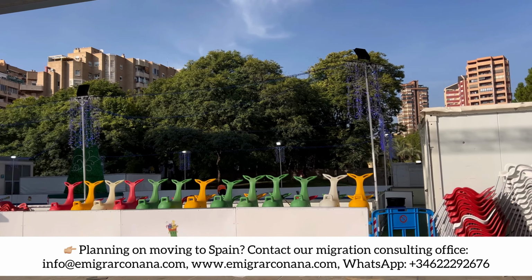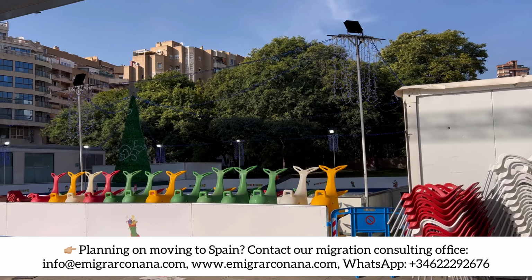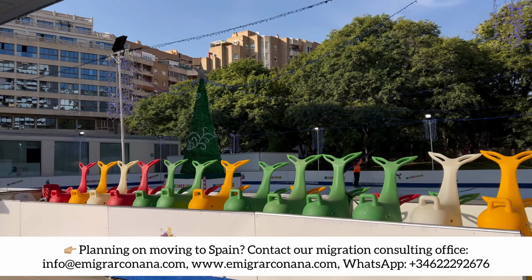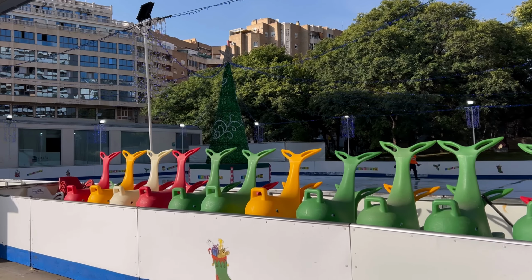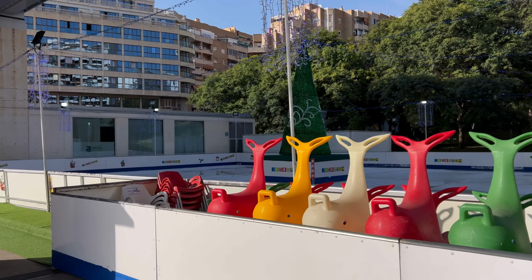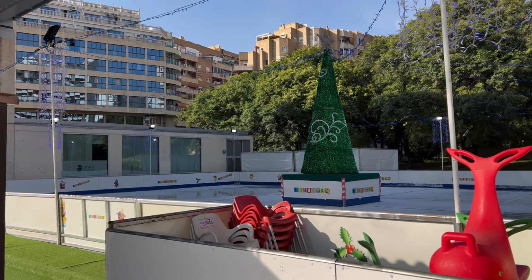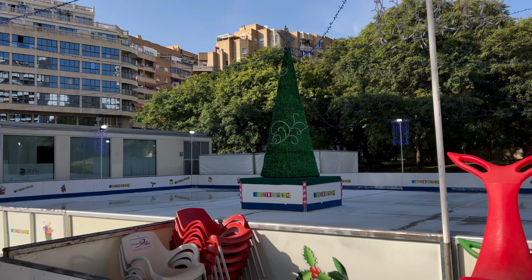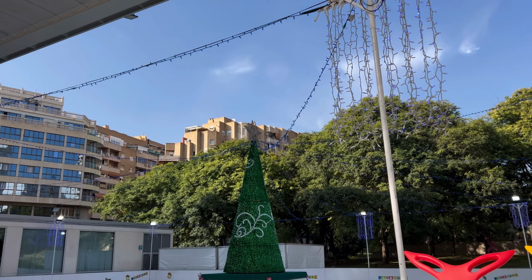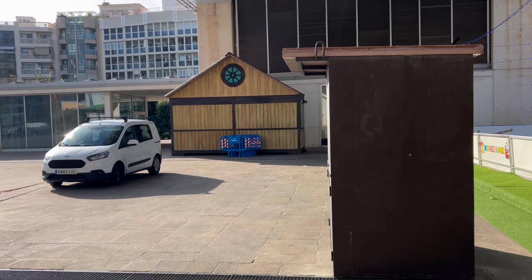The fair, together with the artificial ice skating rink, are being prepared right now because shortly, in just a few days' time, this ice skating rink will be ready to function. We'll obviously update you guys and show you what is going on, but first, ice layers are already here, and the gorgeous Christmas tree and all the lights are also on. A lot of the places here are not ready just yet.